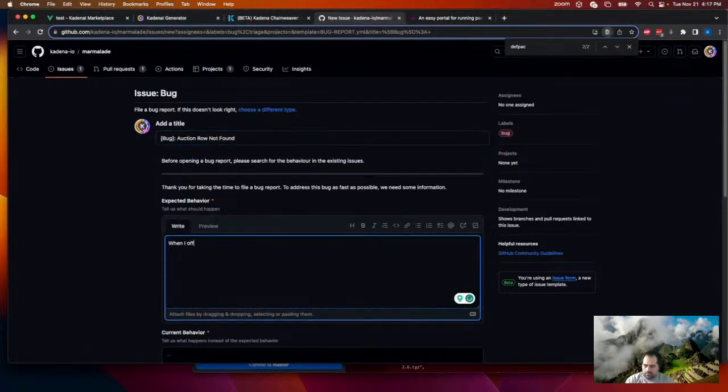When I list an NFT with the marmalade dash sale dot conventional dash auction, it should let me list a token for sale to be auctioned.